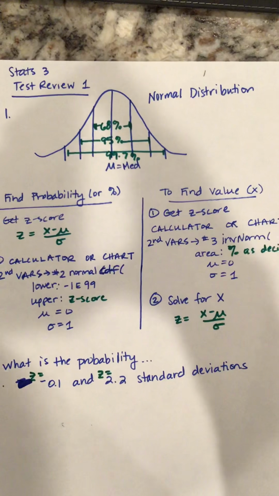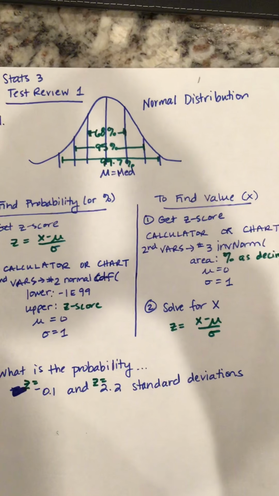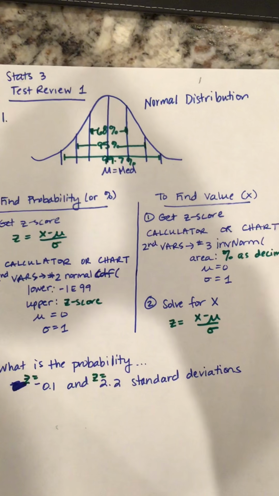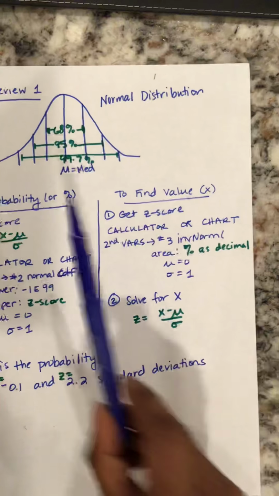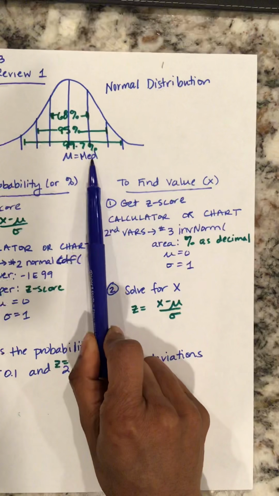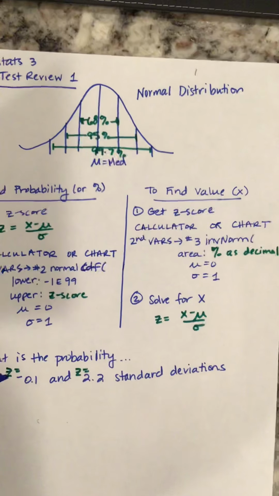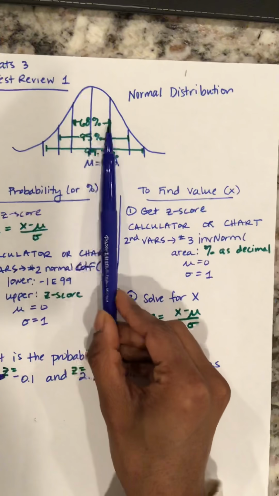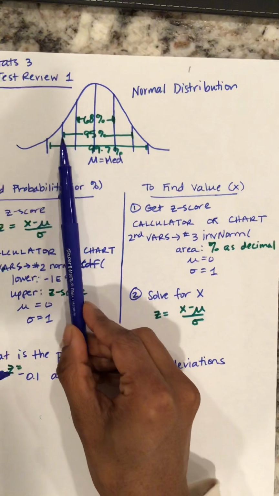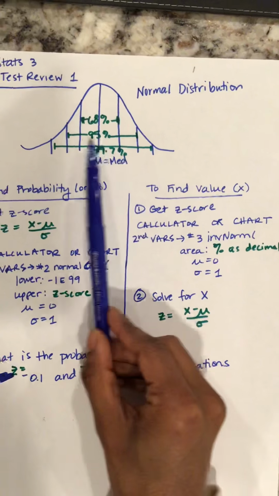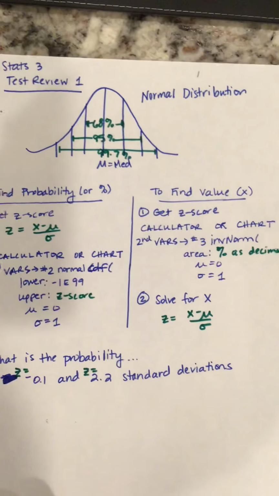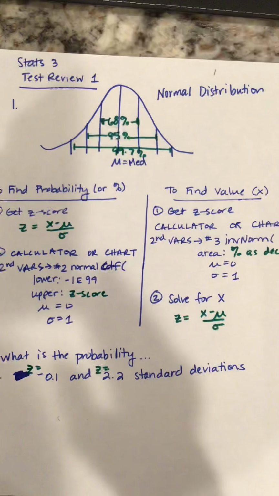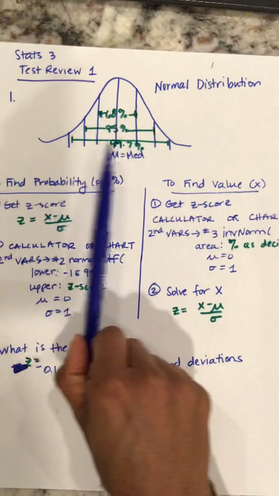All right, so number 1 is asking a bunch of true-false questions. So let's just talk about the normal distribution curve. If you remember, the mean is equal to the median in a normally distributed graph, in which one standard deviation from the mean will be 68% of our data. 95% of our data lies within 2 standard deviations, and 99.7% of our data is within 3 standard deviations.